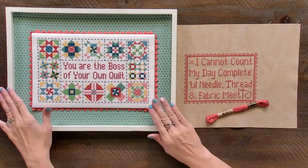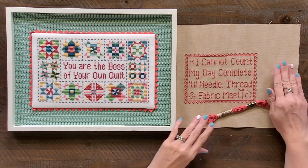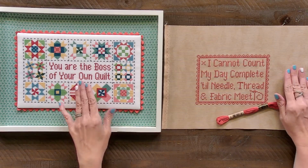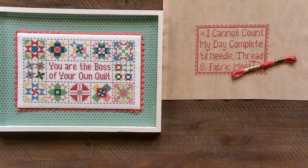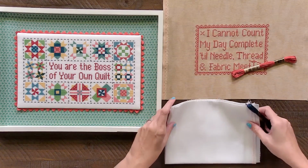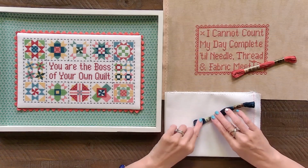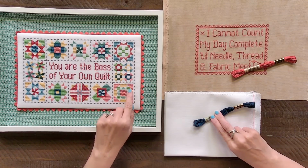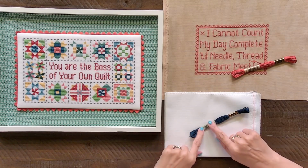And so this will be a sew along in September, but of course I also want to make this. So because I want to make this, I am going to do a wall of a bunch of cross stitches that have basically a white background. So what I decided to do, I'm going to do this the month of September. So I'm going to use the same fabric as this, which is Cloud, and I'm going to use color 930, and Lori picked it for me. Now 930 is not in this thread pack. She just picked it for me. So I'm going to buy 2 skeins of it just because I'm not sure.